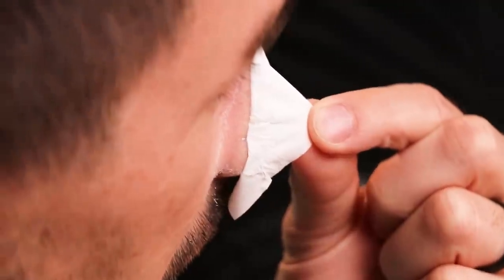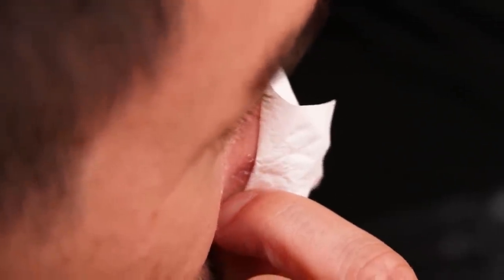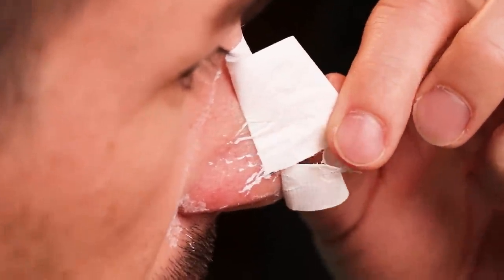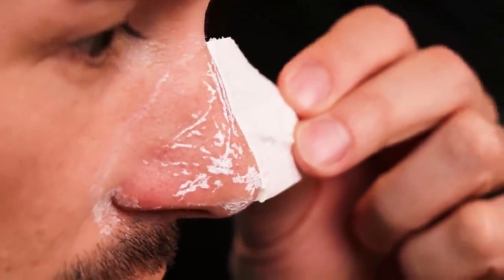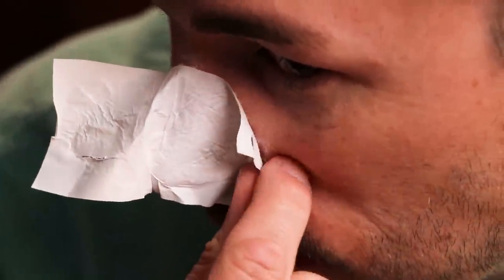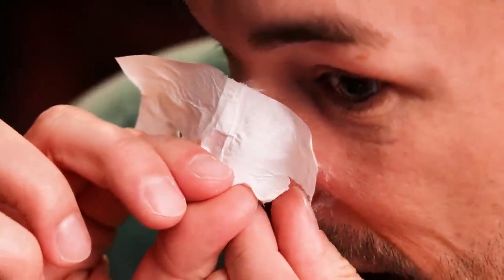A few minutes later. So it doesn't tell you how to pull it off? No, you just pull it off — in no special way. Peel away, baby! Grab this corner. How's it feel? It makes the sounds. It does make the sound. Is there a button or something? It's doing what I thought it would do, which is the paper is being left on my face. Is there like a right and wrong side of the paper maybe? Oh, ow. Oh no. Is this why you're white afterwards — it just leaves the paper? It's doing exactly what I thought it would do. No! Oh my gosh, it's tearing the paper. Is it getting anything? It's leaving behind the paper. I have to literally re-tear. The paper's pretty weak.